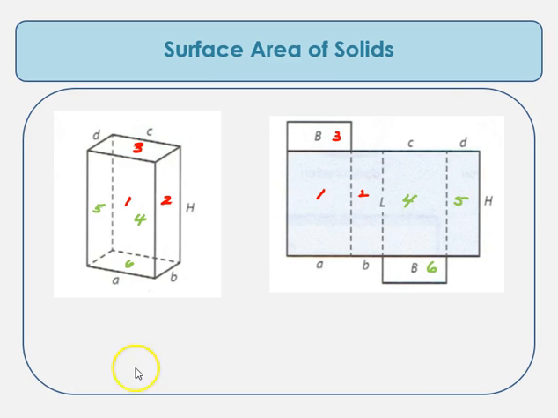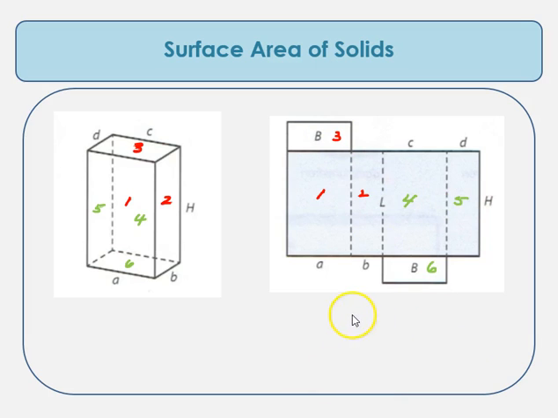So let's take a look at the net of a rectangular prism. With this rectangular prism, we have 1, 2, 3, 4 faces, 5, 6 faces. 2 of those are bases. If we open up this prism, you can see the faces here that we have and the 2 bases.